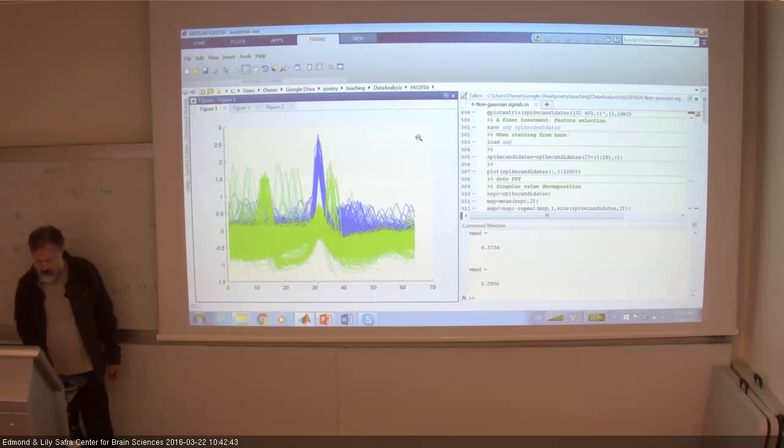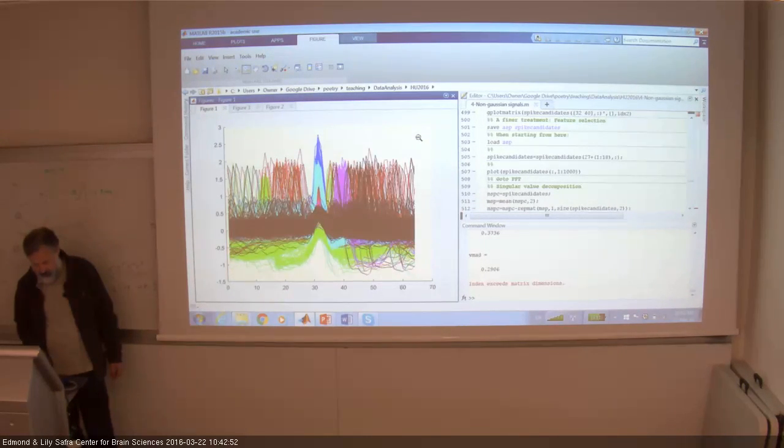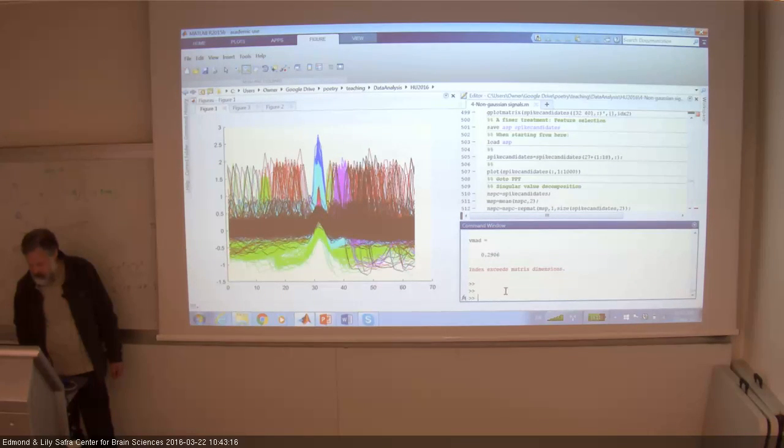So this is the first class, second class, third class, 4, 5, 6. Index exceeds matrix dimension. What happened?